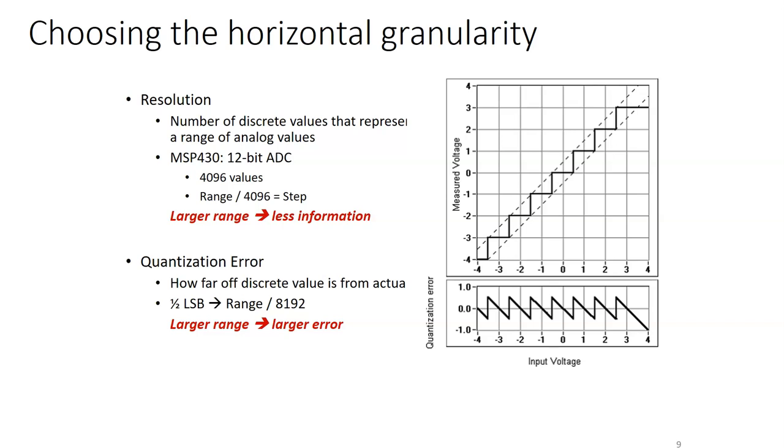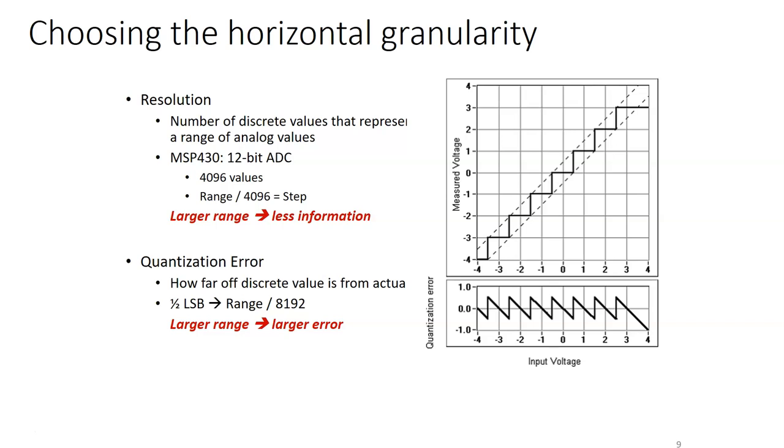Another really important parameter for ADCs, which we've also seen before with digital to analog converters, is the resolution, or the number of discrete values that can be represented in that range. For the MSP432, we have a 12-bit ADC, so we can represent 4096 values. We've also talked about how the LSB, or the least significant bit, is an important parameter for the ADC or DAC. This is because of quantization error. When we take in an analog value, the ADC is going to have to put it in one bucket, one discrete value. The larger that step size, the larger the quantization error. So obviously, more bits of resolution will give us greater information content with less error, but will also come at the cost of energy and performance.